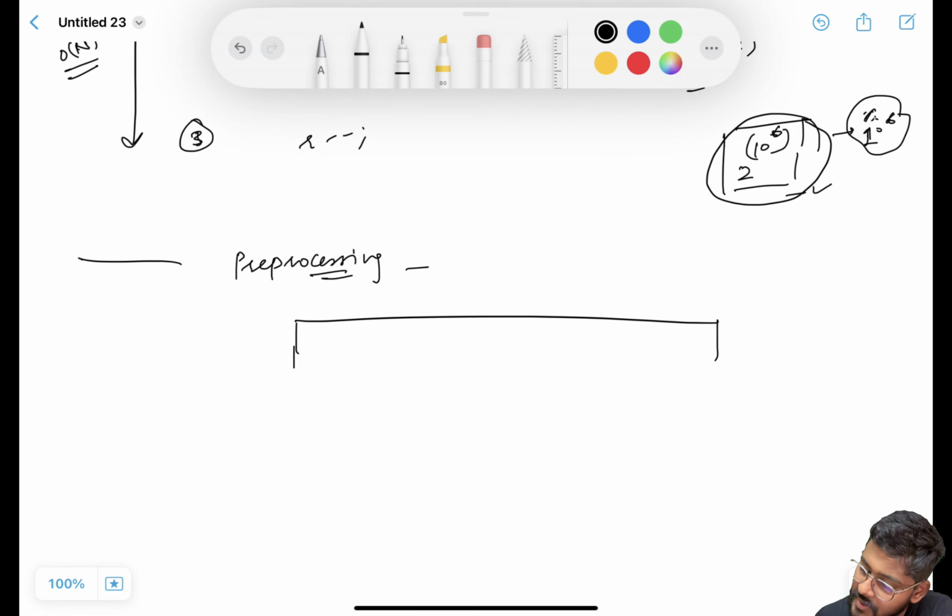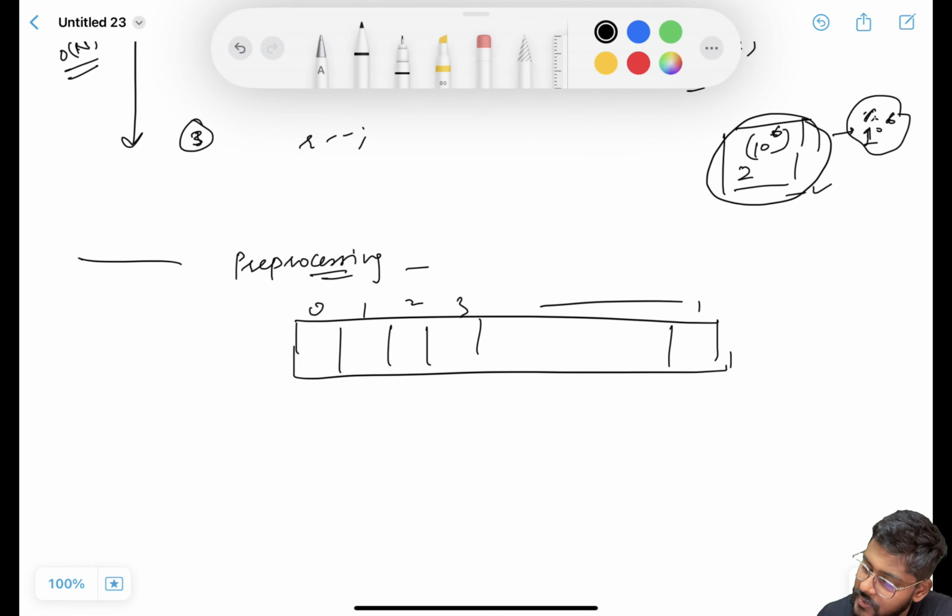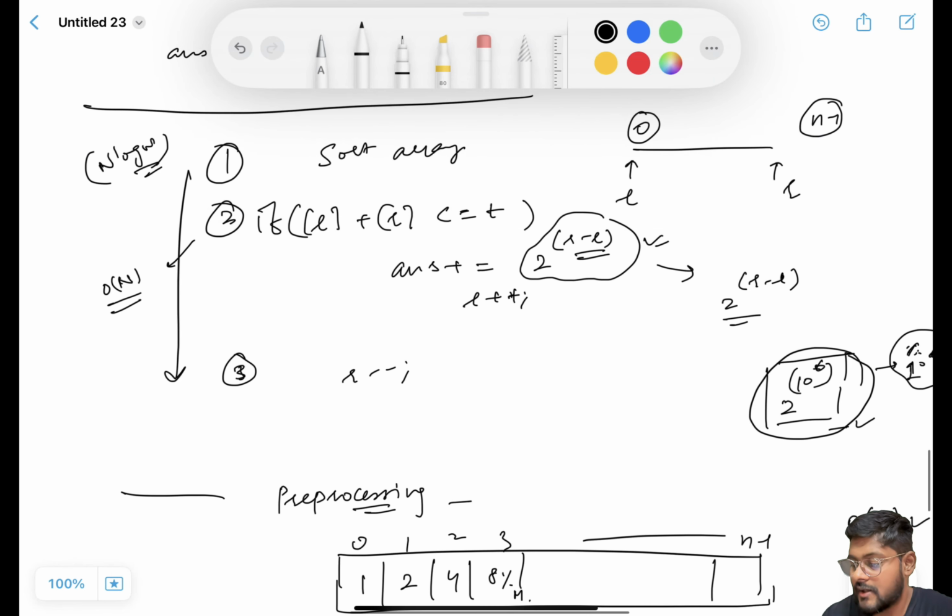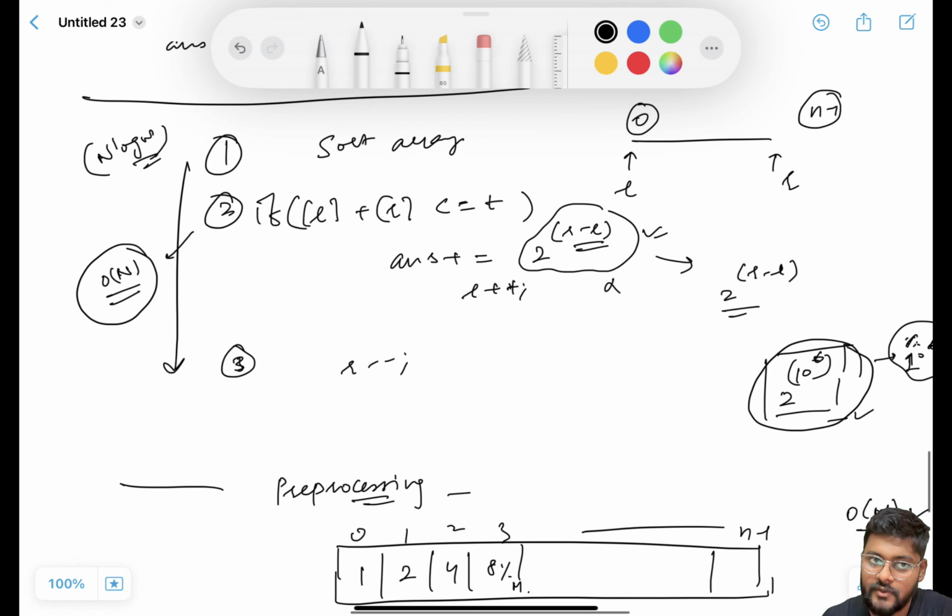Pre-processing where every single power of 2, 0, 1, 2, 3 till n, I am going to pre-compute till n minus 1. So 2 raised power 0 is 1, 2 raised power 1 is 2, and so on. 2 into 2, 4, 4 into 2, 8. And when I am storing it, I am also keeping the modulo with m. So I will pre-compute, and this pre-computation is going to take order of n time. Instead of processing the power every single time, we can avoid this step, and it will remain order of n. So in total, the time complexity will remain n log n.